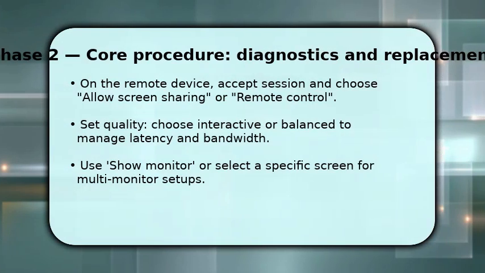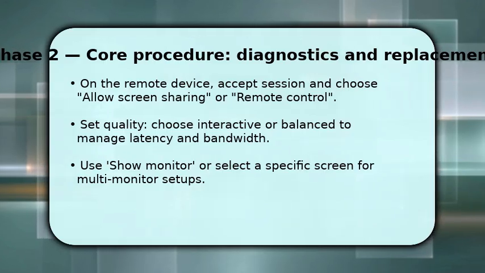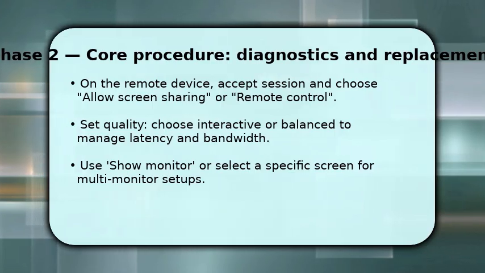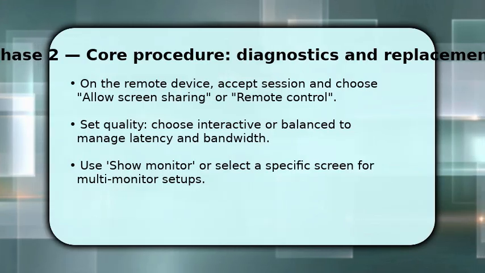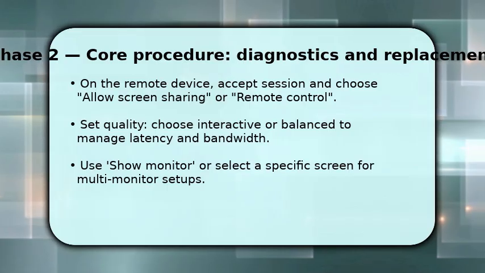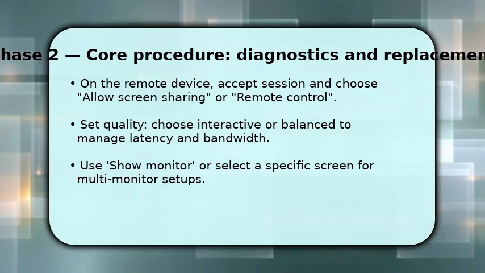You should now focus on permissions and display choices. The remote user must explicitly allow either view-only screen sharing or full remote control. Once they select the correct permission, pick the display mode, single monitor or a specific screen, so you see exactly what you need. Make sure to choose a quality preset. Interactive reduces delay, balanced smooths visuals.